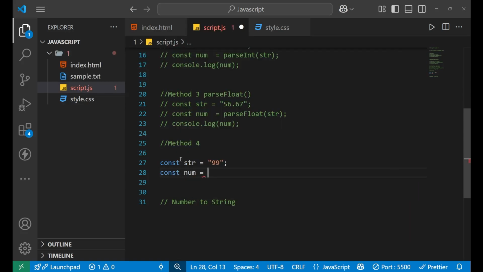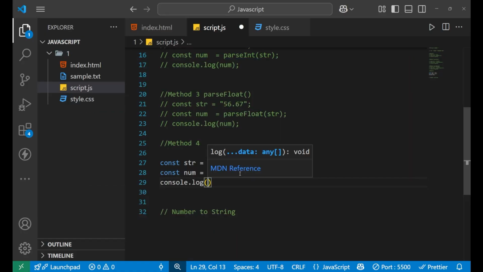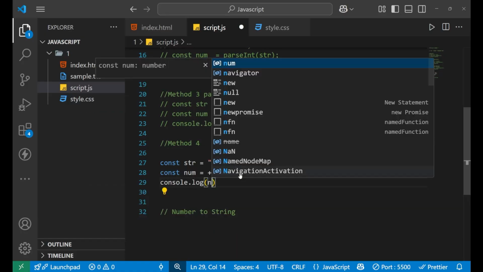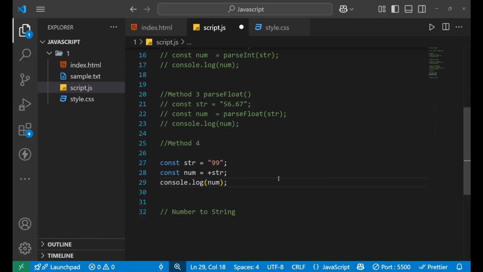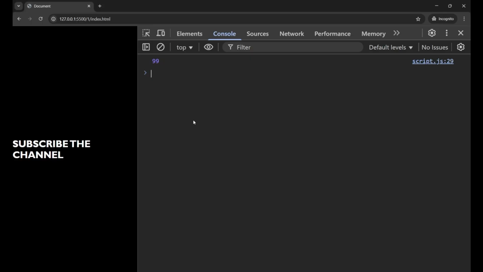Inside of this, write the name of your string variable, that is str. Now before this str, you just put a plus here, plus operator. That's it. Your string got converted into a number. Believe me. Let's check in our console whether it has converted it into a number or not. Let's see. As you can see, I'm getting a number here, right?